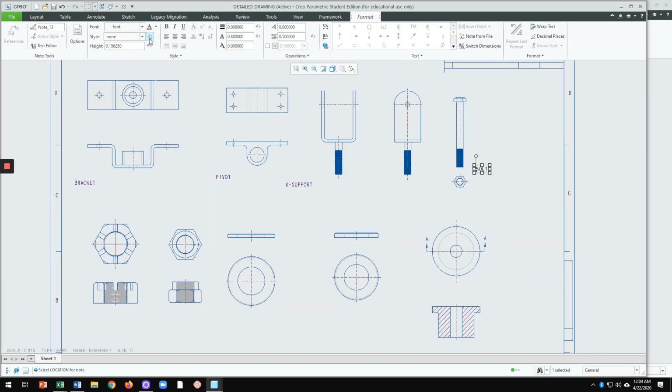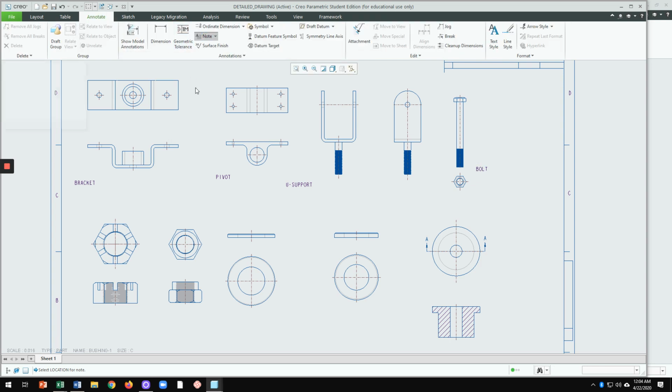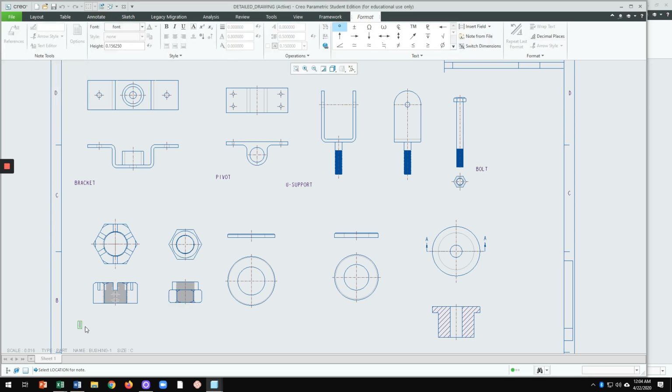So I can put a note in here. We call this castle nut. Okay, castle nut.